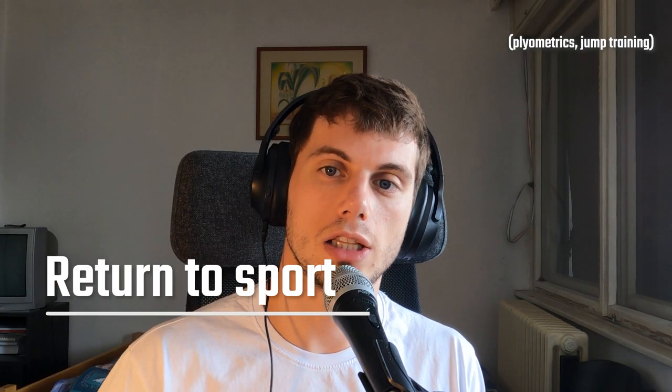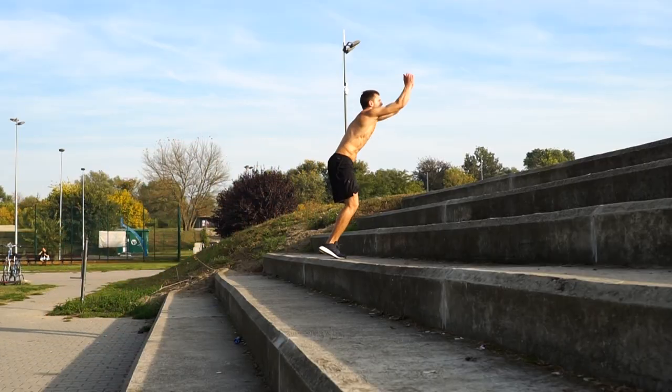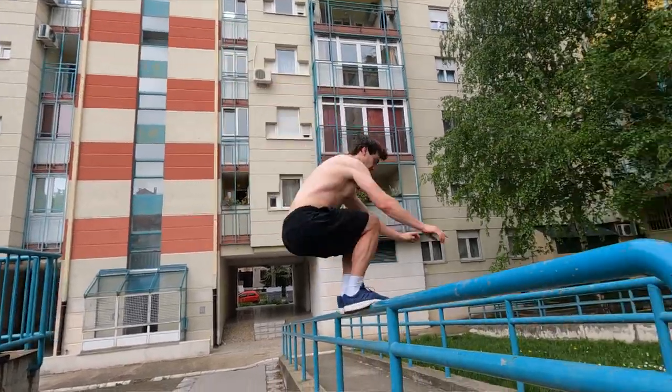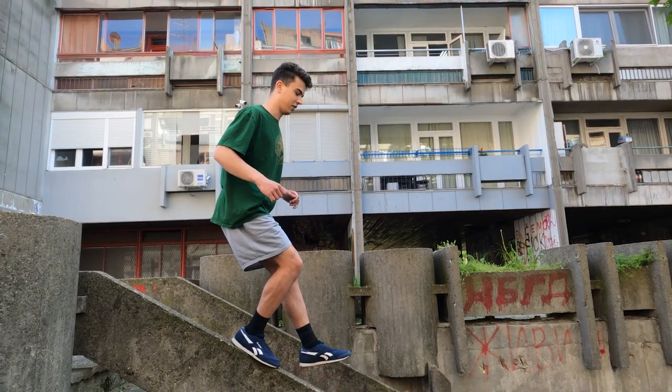Getting back to sports training should technically replace the third stage of rehabilitation, meaning two to three sessions per week should be adequate depending on the level of demand. The highest loads should be undertaken no less than three days apart — this should essentially apply to all athletes, not just symptomatic ones. The increase in load should be gradual again. In parkour, since a great part of the sport is plyometric itself, this is when you introduce greater jumps — precision jumps with elevation differences, moderate running precisions, cat pass precisions, etc. Focus should be on technique and control, with a raise in volume before a raise in intensity. Stages 1 and 2 of this rehab protocol should still be performed twice per week.